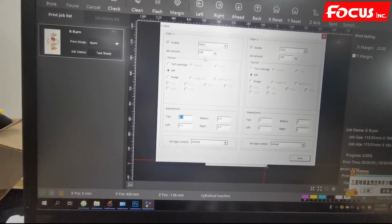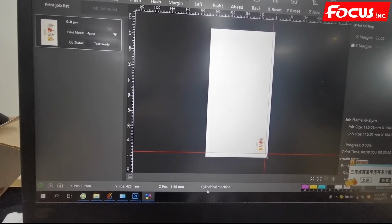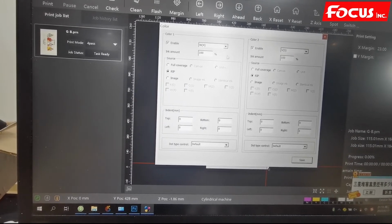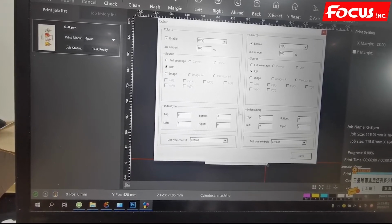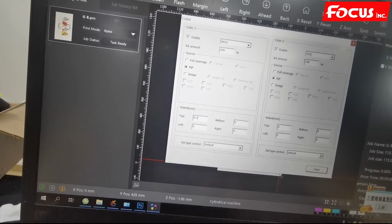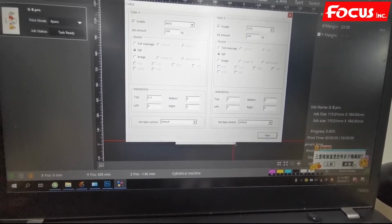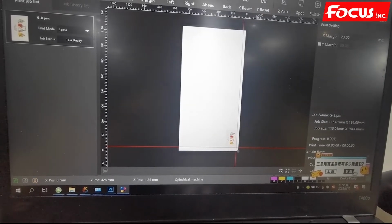And this function also works well for the flatbed version. When you go to the flatbed model, if you have a little bit of overlap, you can still go to the spot channel and select this kind of setting by -3, -2. After you select, you must click save. For example, we put 0.3 for the top, but we must click save. Otherwise, it will not work. Must click save to save the parameter. Then we go back to print.